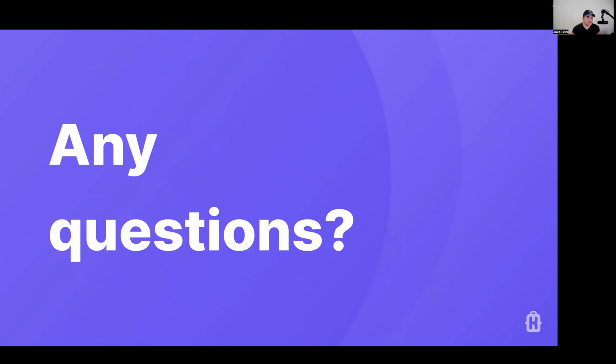Oh, look at this. We got a question in here. How to start defining the token's name? That's a great question. A lot of times that is something that happens internally. Either the design team already has some naming conventions or standards that they've been working through.